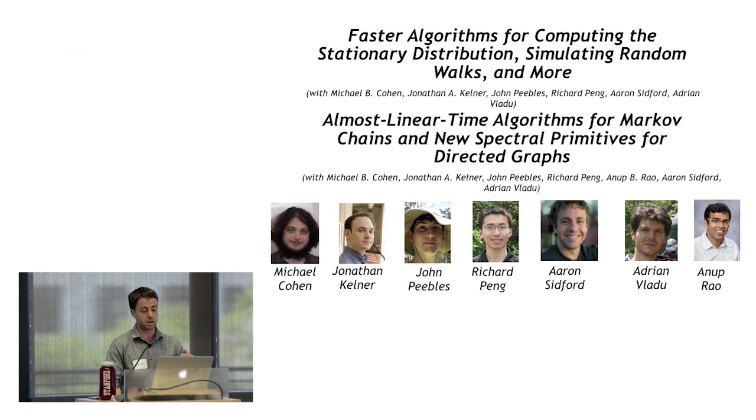All right, so that's broadly what I work on. What I want to do in the rest of this talk is tell you about a particular line of research in this area that I think serves as a good illustration of research on the boundary of these different research areas. So what I'm going to tell you about is a particular project that's been the culmination of a lot of joint work with a bunch of amazing researchers at MIT and Georgia Tech. We've been working on it for a number of years now, and it's culminated in these two papers that reflect some really cool, I think, faster algorithms for solving a bunch of problems on directed graphs.